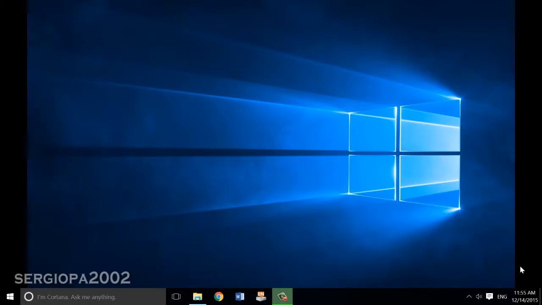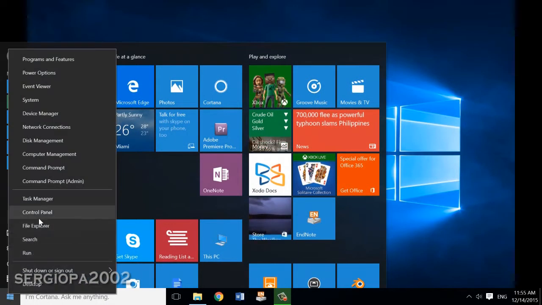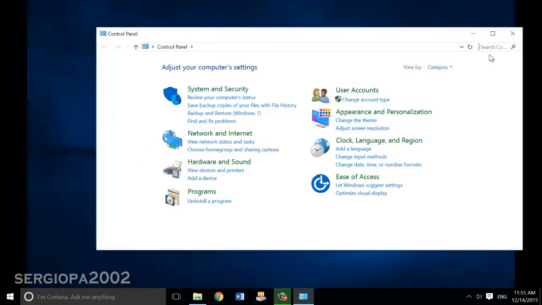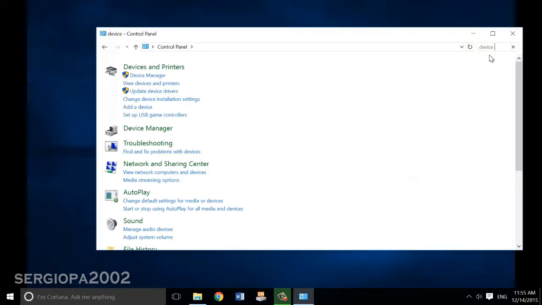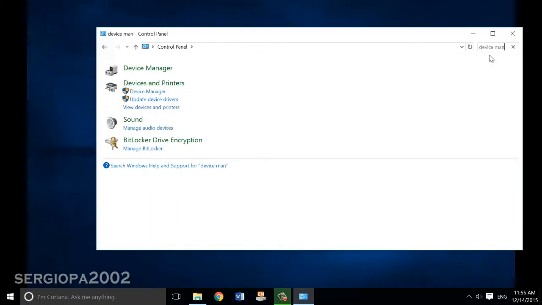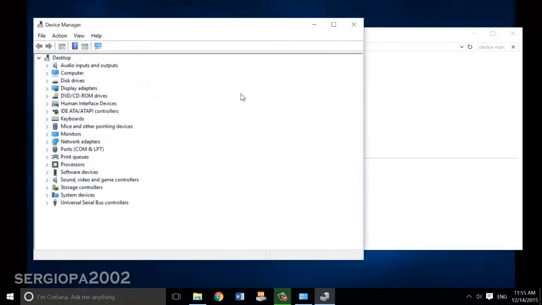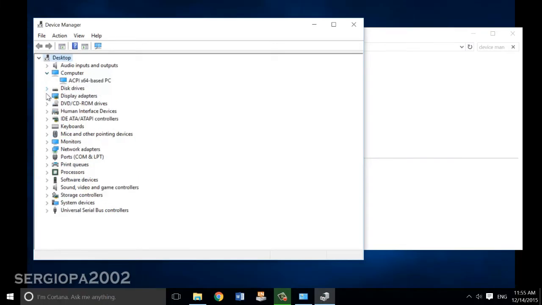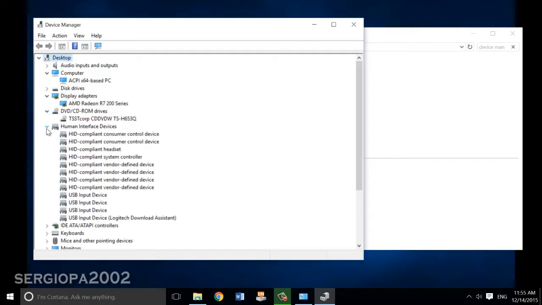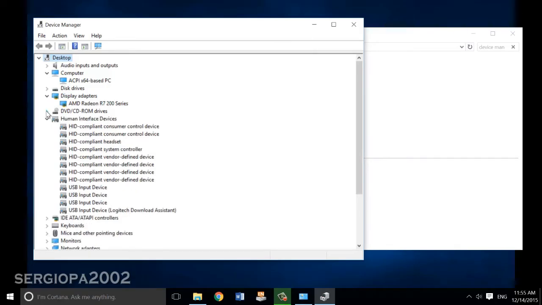Now, in order for you to update these drivers, what you have to do is the following. First, go to Start, Control Panel, then type in the search input box, Device Manager. Device Manager is a very useful application of Windows that shows a list of all the different devices you have attached to your computer. If there is a problem with any of these devices, you will see an exclamation point. It also allows you to update the drivers related to each hardware component from this list.